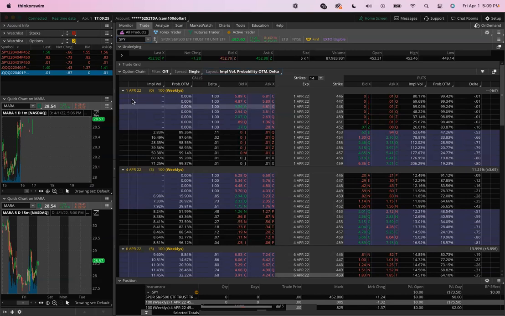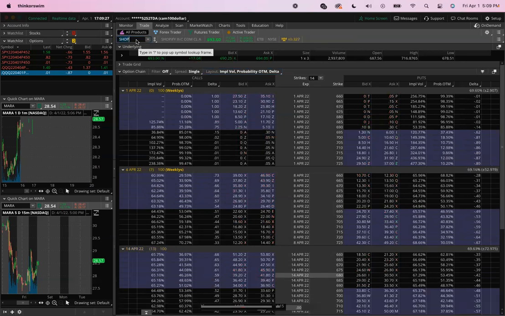So if I'm looking at Shopify and I'm playing, say, the 700, there's almost a $200 spread on the call, or $150 spread. If I don't think that I'm at least going to make like $400 out of that, then there's no reason for me to take that, because automatically if I buy and sell, I'm losing $140 right there.